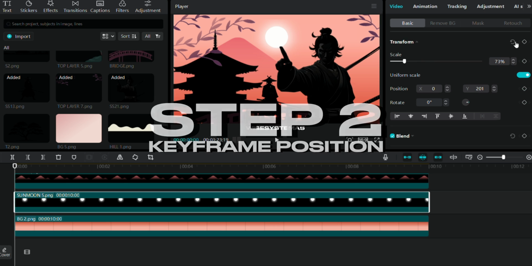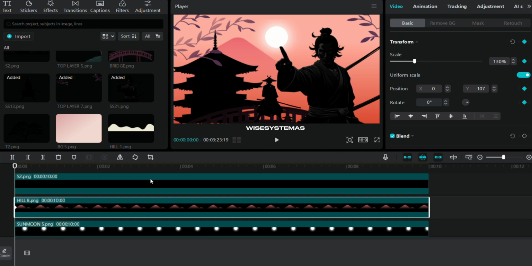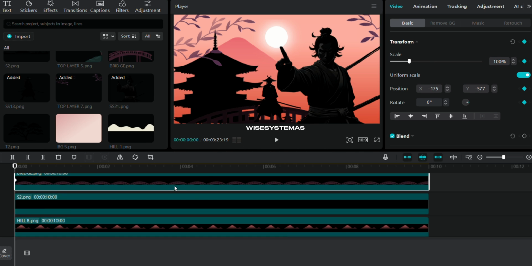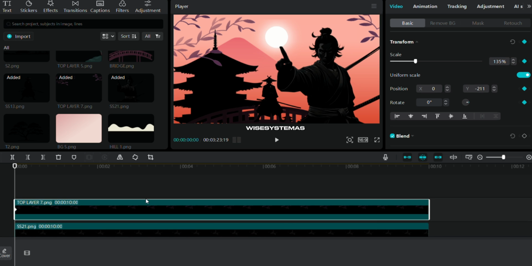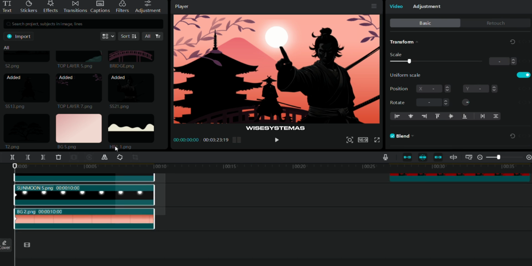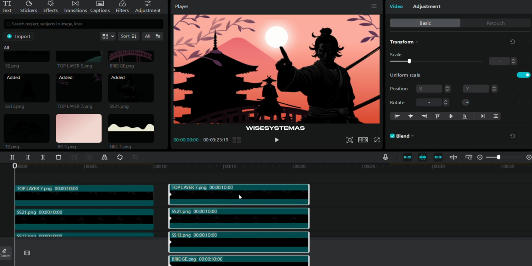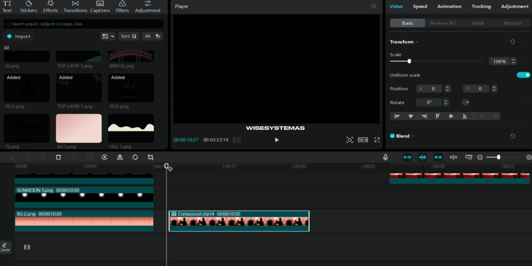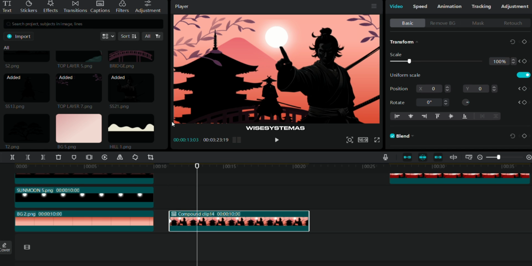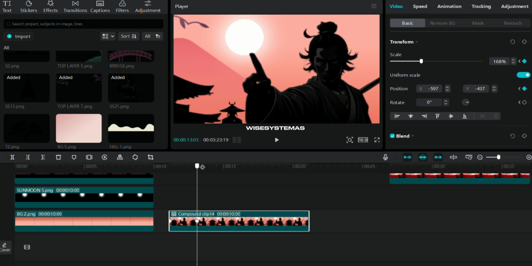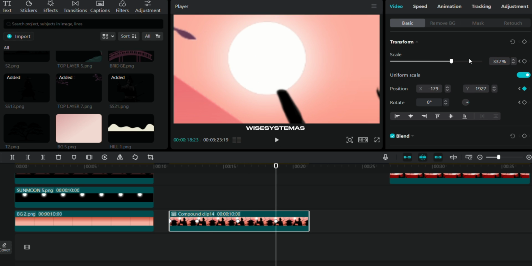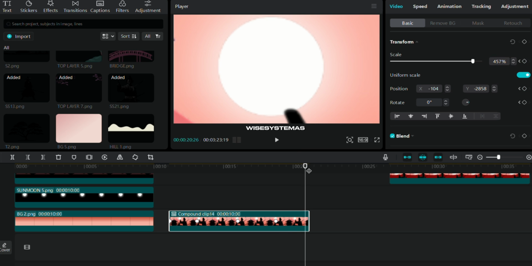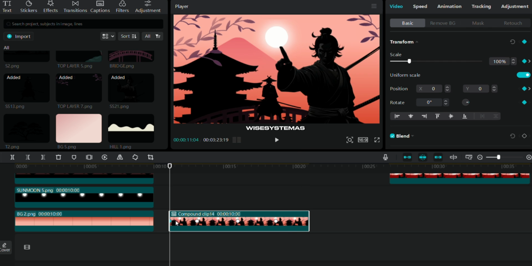Step 2 is to create the keyframes. So I will start by adjusting at the beginning of each asset. I will just create a full keyframe. So before I start with the keyframes, what I will do is I will create a compound clip of everything. So I just duplicate everything and create a compound clip. And in this compound clip, I will just preview basically what I will do, so I can have an idea of how the thing will look like, right? So I will just create this preview.